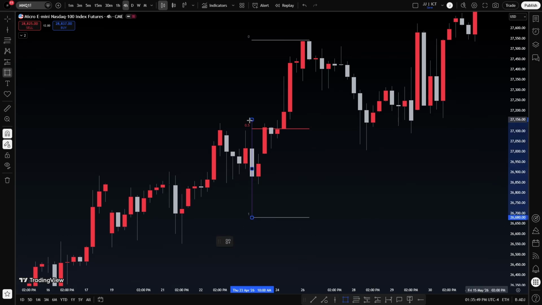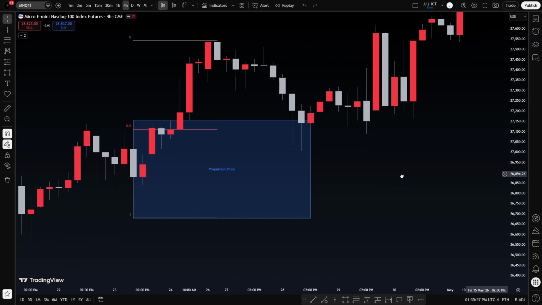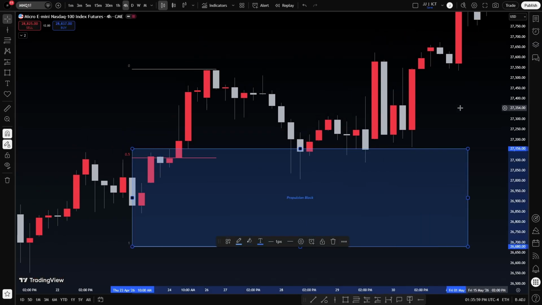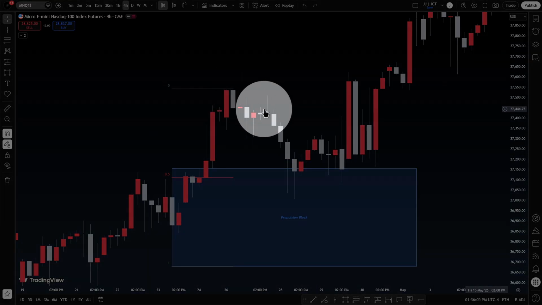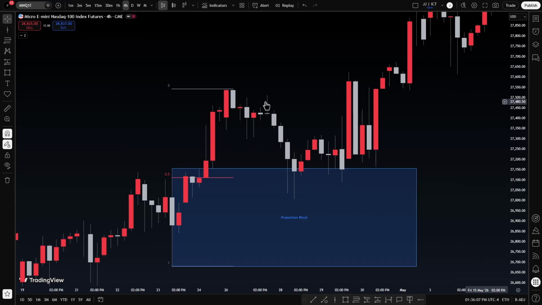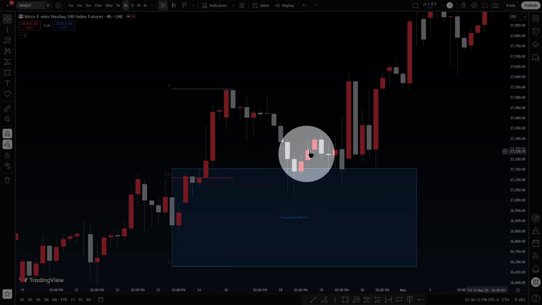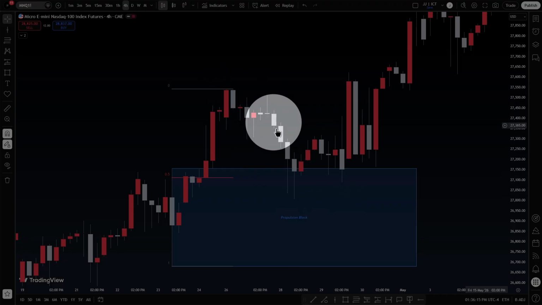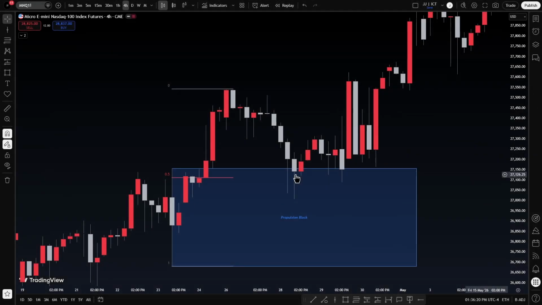Since we have a propulsion block right here, we can draw that out, let me just draw it out as a box. Oh my God, support and resistance boxes. Oh my God, support and resistance, guys. Where is propulsion? Okay, there we go. Propulsion block. Now, if you take a look, when it successfully completes those two rules, you can see that price begins to accumulate or bounce off of that propulsion block while it completes, or right after it has completed, the rules of the algorithm that it needs to complete. So it is knocking out its objectives and preparing.